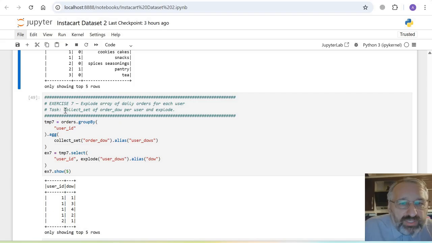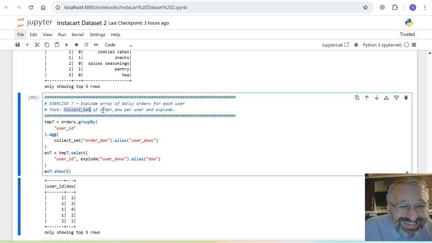Okay, explode array of daily orders for each user. So we collect a set of order days of the week per user, and then we explode it.